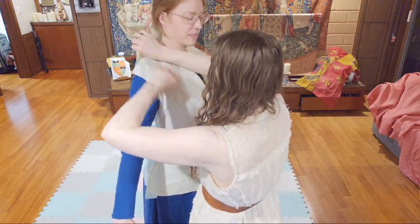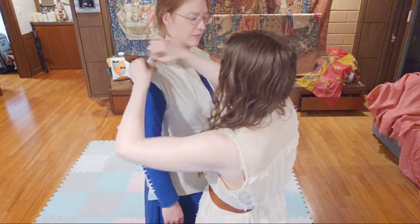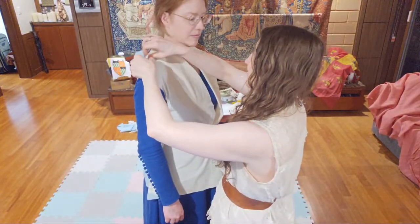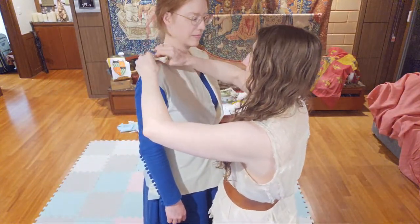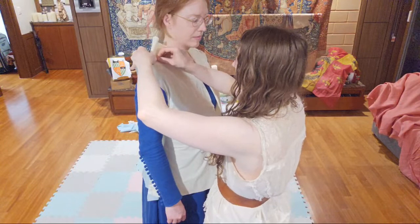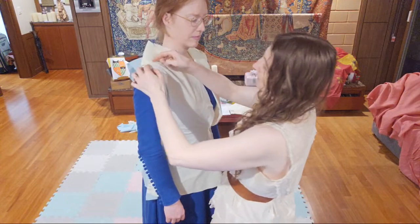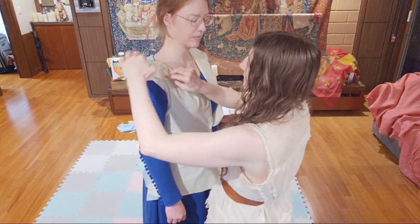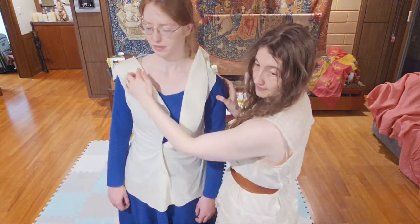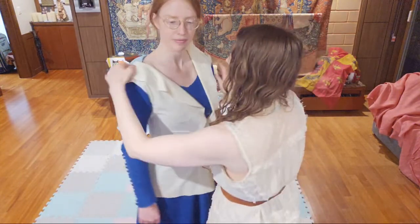So I'm going to go ahead and let that sit so that it smooths over her shoulder properly. I'm going to have it meet this seam back here, the shoulder seam, in a way that makes sense for her shape. And I'm going to put the pin in at the point from which I would like this to fold back. So this will then be the line of the collar, right?